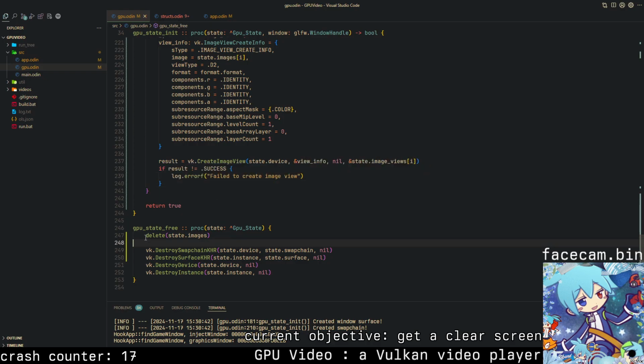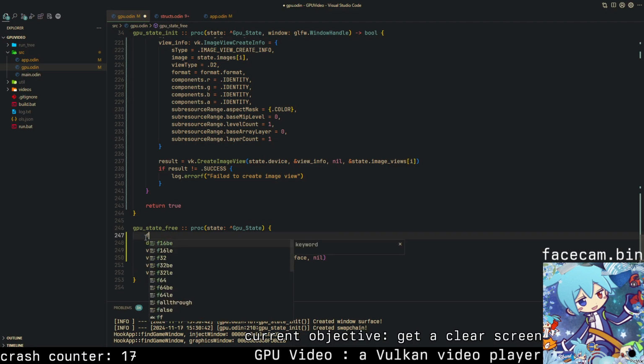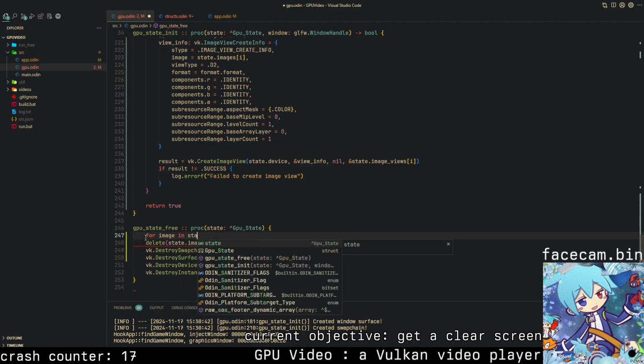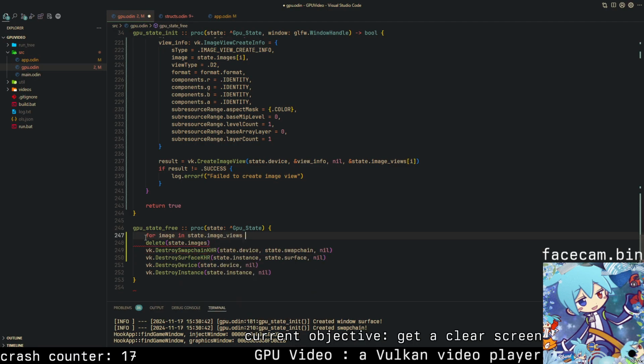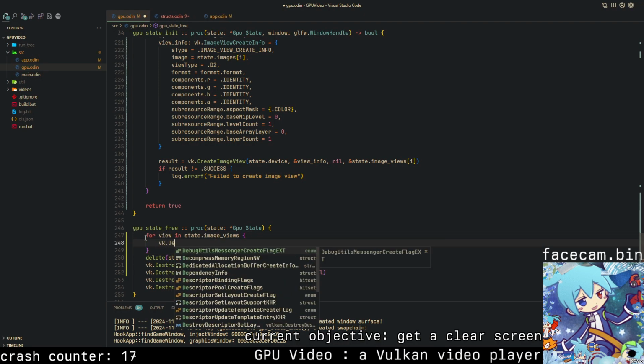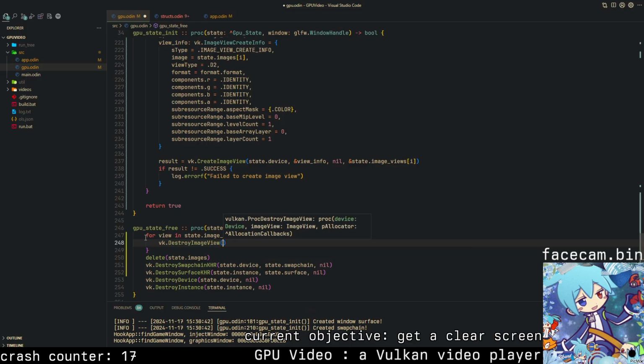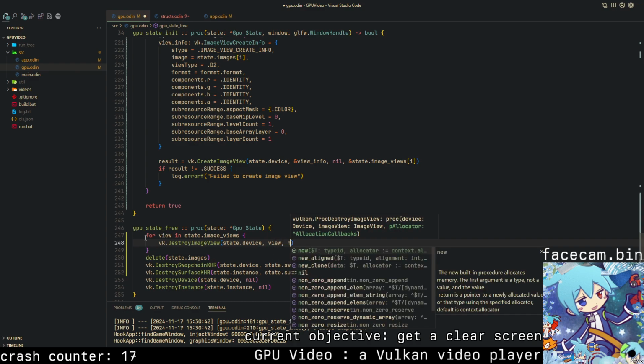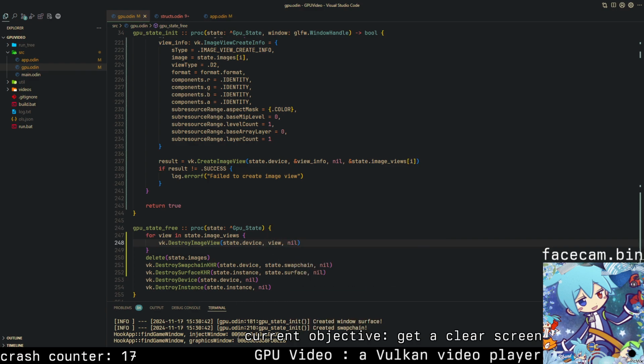And here we'll do something similar. So for image in state.image_views, we should probably just call it view. We'll do vk.destroy_image_view state.device, view, nil. What?